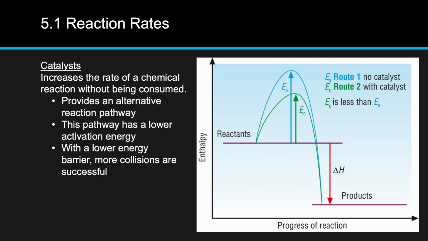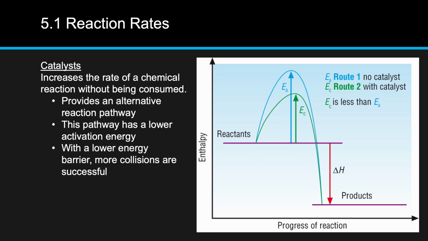So as you can see in this energy profile diagram on the right here, the blue route was with no catalyst. And when we introduced the catalyst, all it did was lower the activation energy. So you can see the reactants and the products still had the same amount of energy to start and end with, but the activation energy decreased, which means more particles could reach that amount of energy and allow the reaction to move forward.